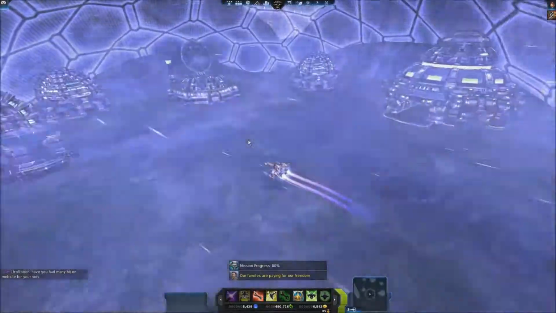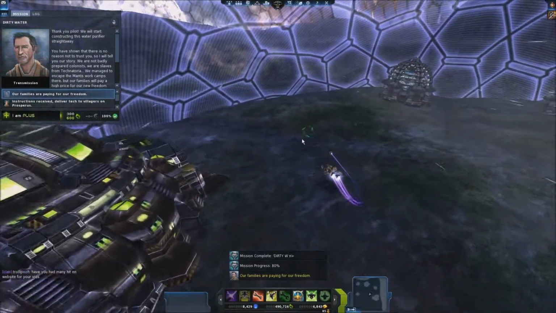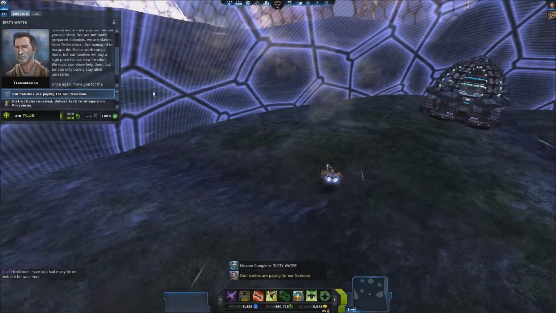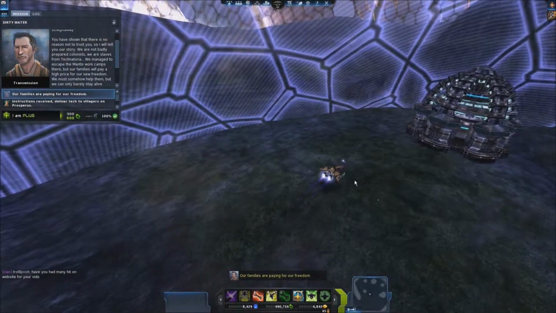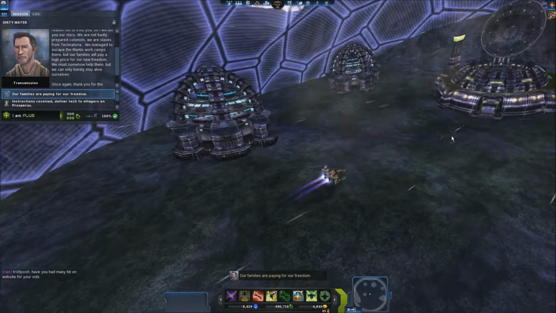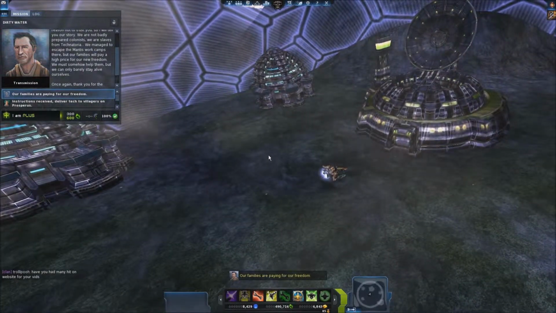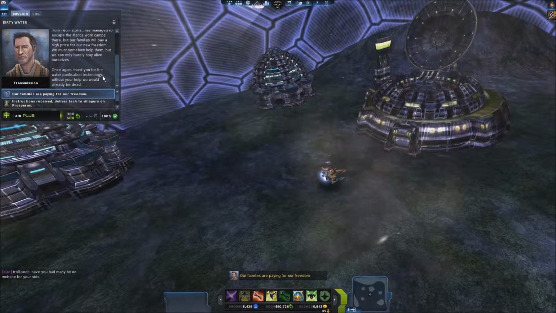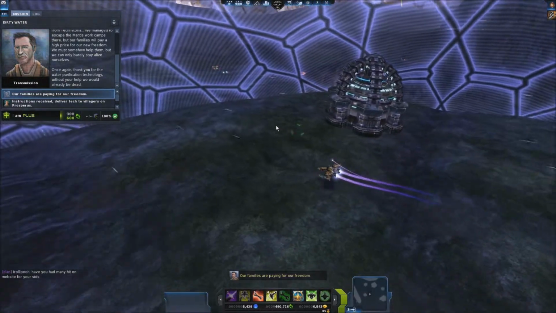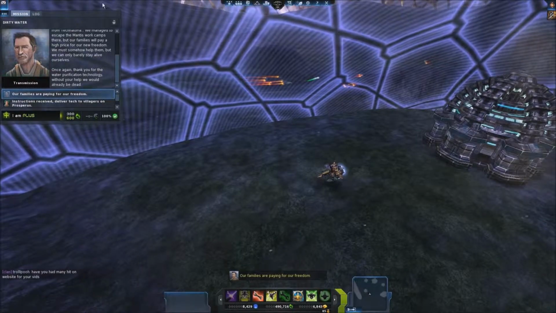Our families are paying for our freedom. Thank you, pilot. We will start constructing this water purifier straight away. You've shown that there is no reason not to trust you, so I will tell you our story. We are not badly prepared colonists. We are slaves from Technotoria. We managed to escape the Mantis work camps there, but our families will pay a high price for our new freedom. We must somehow help them, but we can only barely stay alive ourselves. Once again, thank you for the water purification technology. Without your help, we would already be dead.